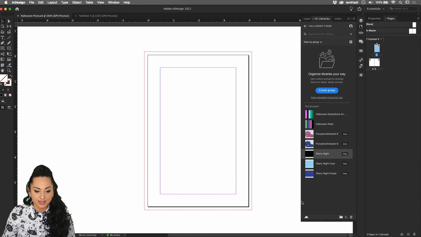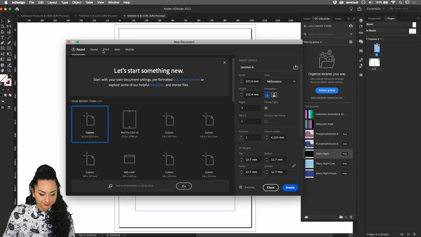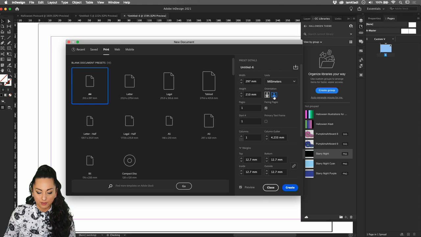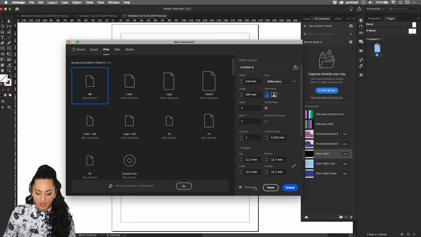Fantastic. Can you know the size of the document in metric numbers? So Joe, I will usually do an A5 for a postcard or an A6. So that hopefully should be helpful. Also, if you wanna use some of the presets for InDesign, I'm gonna press Command N to open a new document. If you head under print, you'll be able to click on view all presets. And here, it's gonna show you the metrics. So we have A5, A3, A4. You can go with an A5 for the postcard, and that will be absolutely fine. Also, you can change the orientation if you'd rather work in landscape rather than portrait mode. I'm gonna close this because that was just an example for our lovely Joe.